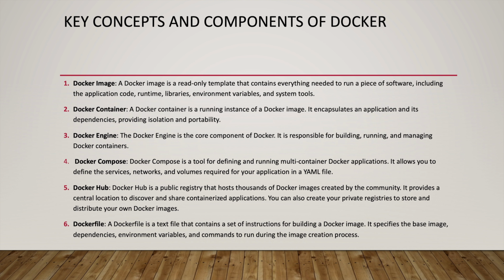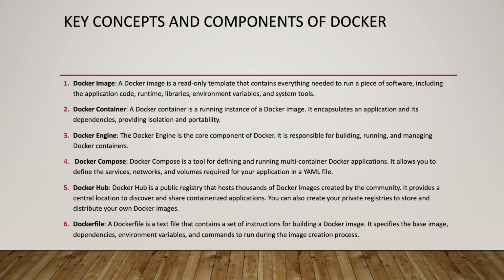Here you put all the information, including application code, runtime, libraries and environment variables; everything you define as a template inside the Docker image. Then a Docker container is an instance of the Docker image, and it encapsulates an application and its dependencies, providing isolation and portability. Your actual application will be running inside the container only, and the Docker engine is the one responsible for building, running and managing this Docker container.